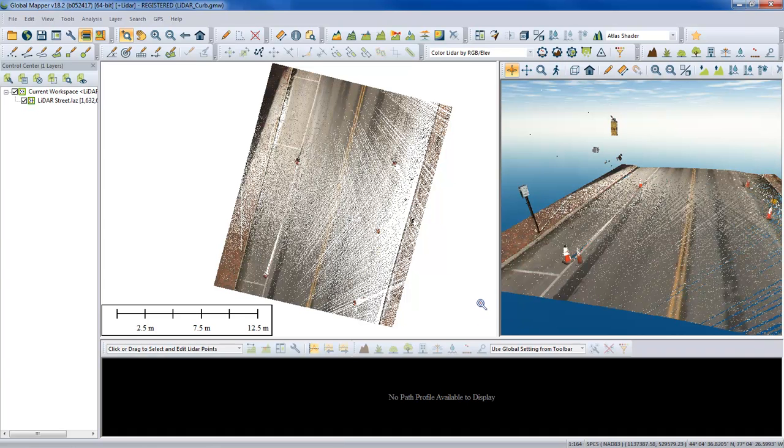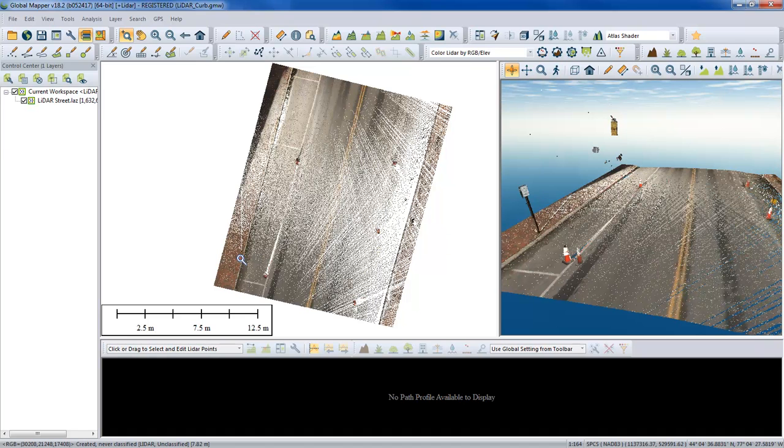Also on the multi-view interface, we have a profile window, which you'll notice is empty right now, as it says no profile is available. My intention, as I said before, is to delineate the edge of just one small section of this curb. If I wanted to do that in a simple 2-dimensional form, I could simply use my digitizer and very quickly trace this point cloud top down. That would give me a 2D line feature. Not very useful, to be honest.